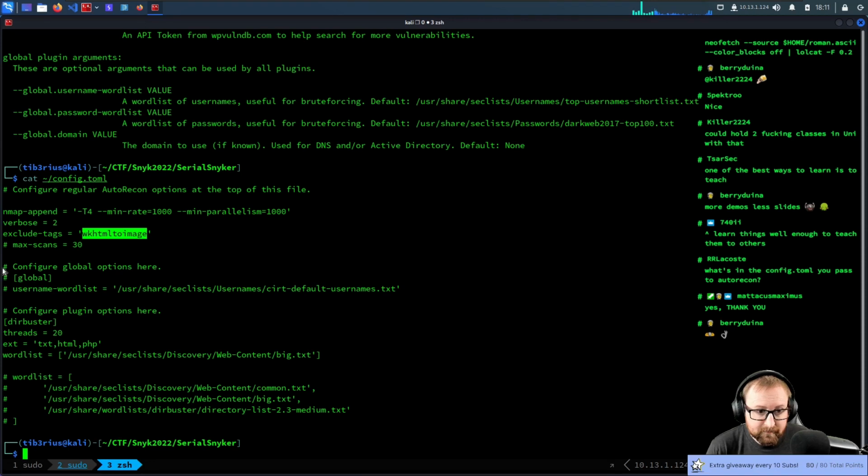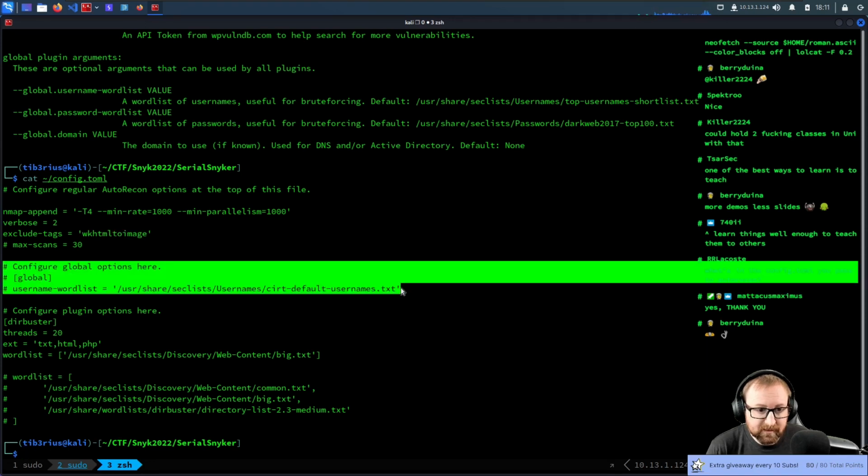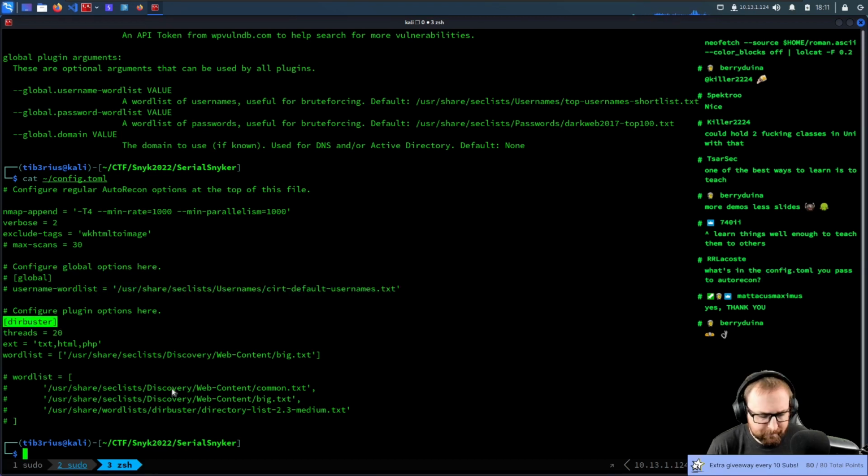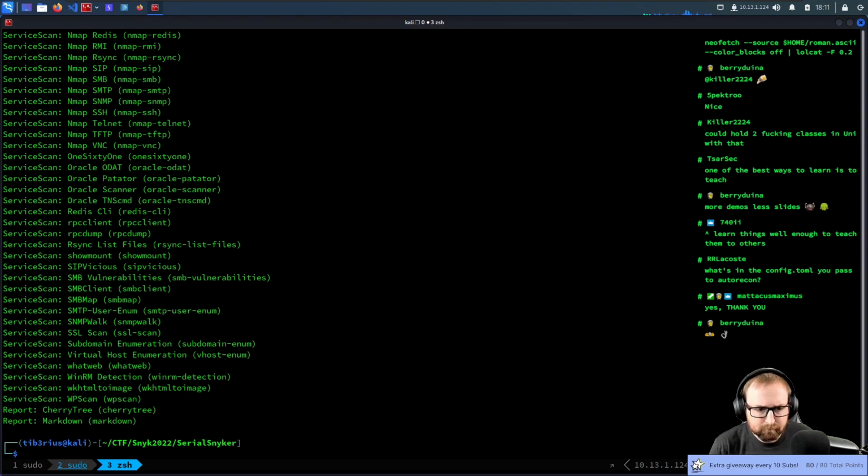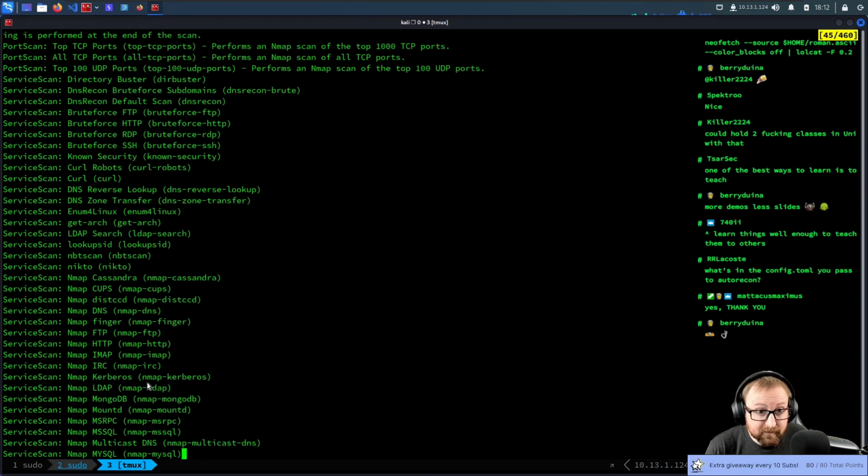Then these globals you don't really need to care about. I don't, honestly, but they're there in case you need them. Plugin options. So if we do autorecon --list plugins, you'll see all these lovely things.